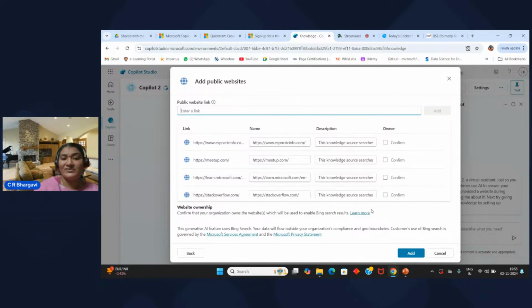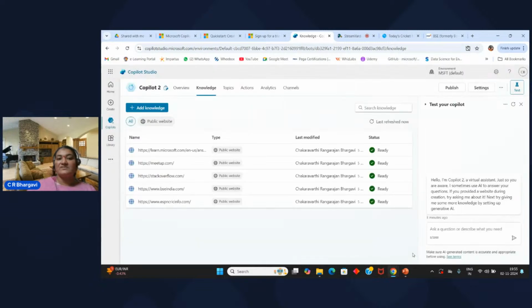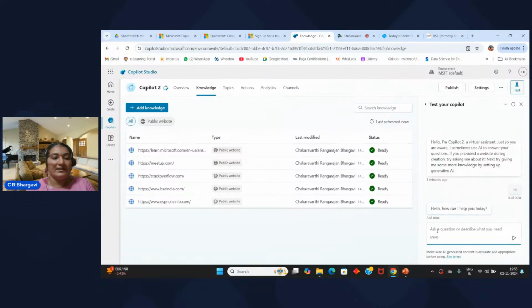It has different kinds of things. And when you click on add, it tries to get all the details related to it. And when you try to test, say in case it's now refreshed, let us go back here and say something like hi, and what's the gold rate today?